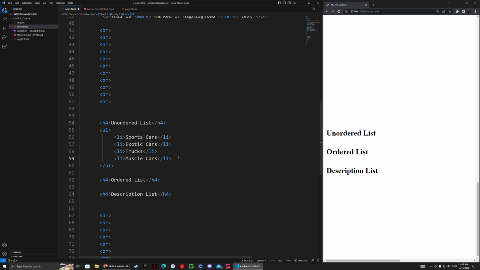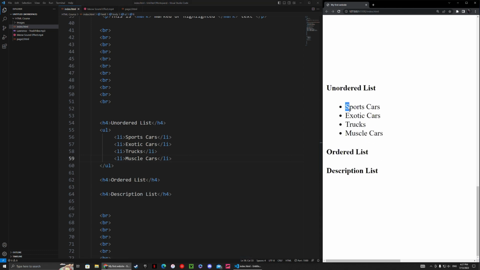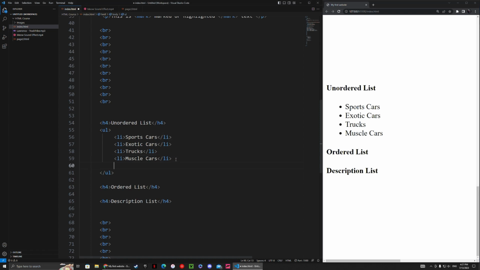And you can actually put a list within a list. So first, let me just show you this. So this is the list. It's unordered. As you can see, it has bullet points, which means it's in any order, it doesn't matter. But then you can put a list within a list. So say you want to specify different types of muscle cars, so you go ahead and put another UL tag, and there you put the list tags.